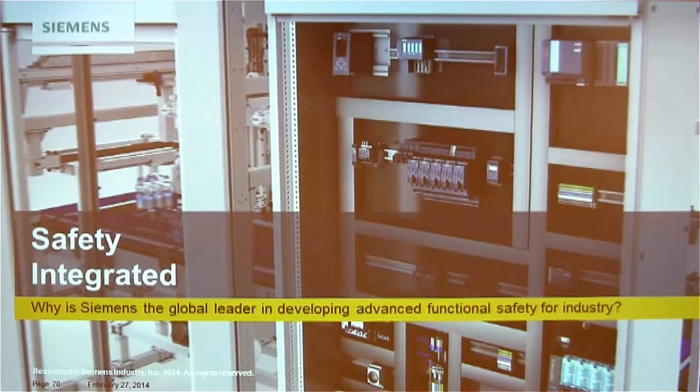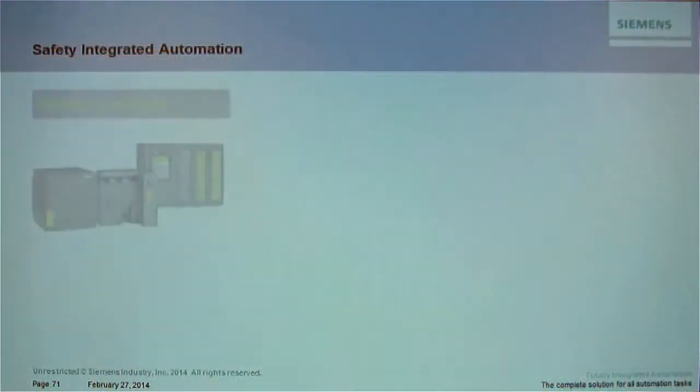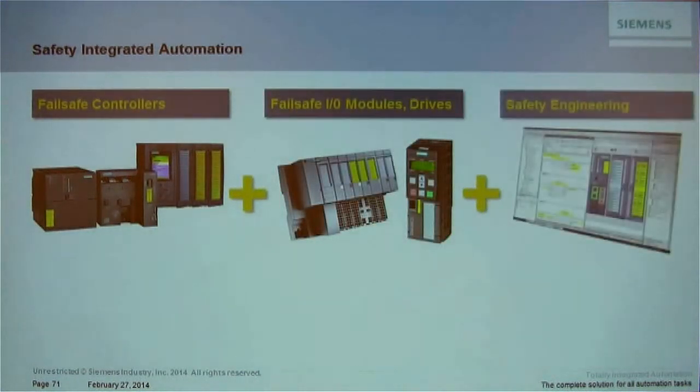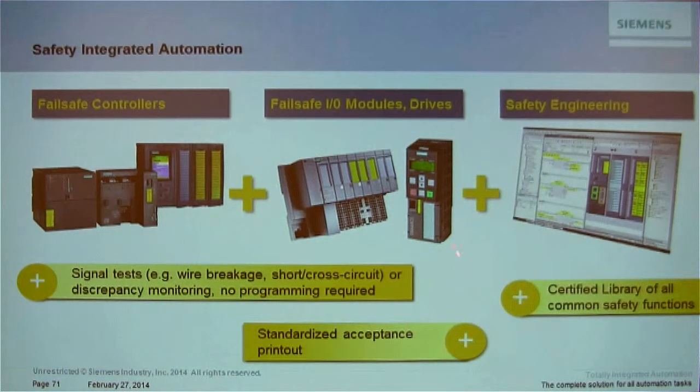And then safety. Safety, of course, is a very, very important thing. And so where do we help you with that? And Siemens is, we believe, the global leader in safety applications. So what offering do we have for safety? Controllers, our fail-safe I/O modules, and my drive colleague will talk soon about the offerings we have with that, and in the engineering. But I want to draw your attention for a moment to the 1500F, which will be available in 6-7 weeks or so, very, very around the corner. And look at the display.